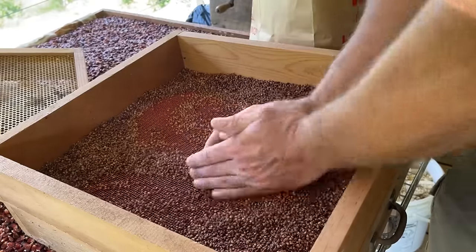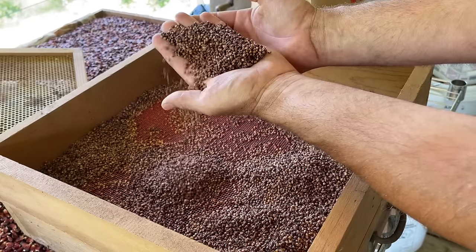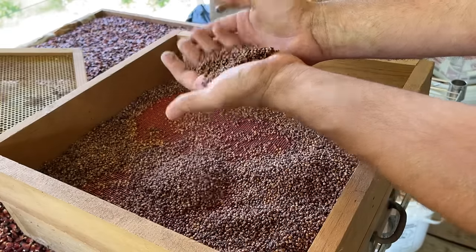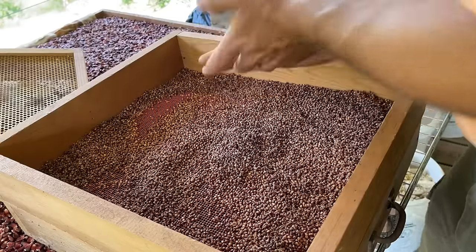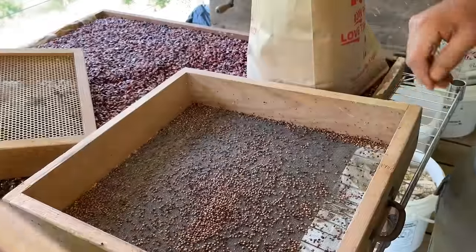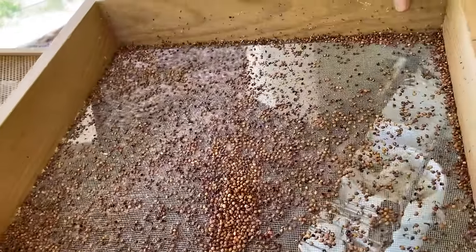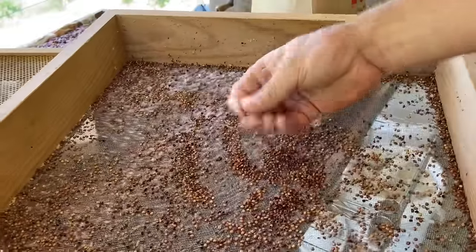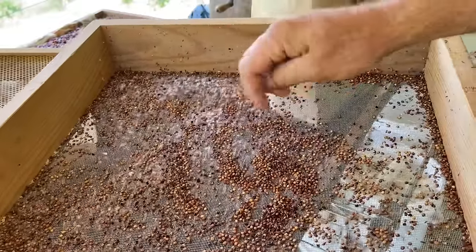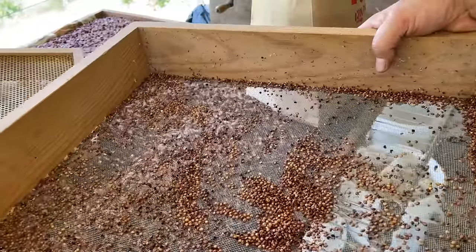Force that through there. Now you can see a big difference. What we've got there is pretty uniform size big grains of sorghum. So let's see what we've got in the bottom screen now. Oh yeah, looky there. Look how many small grains come out of there. Now them is what gets carried up two or three at a time in the planter, and you get to planting more than what you wanted to.